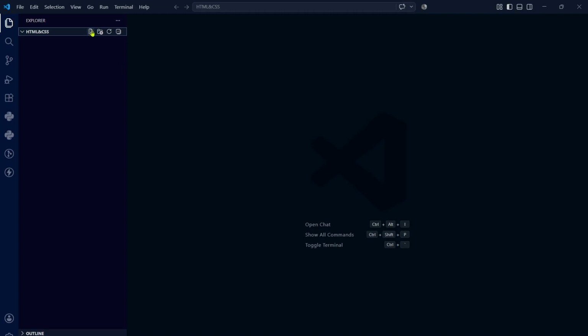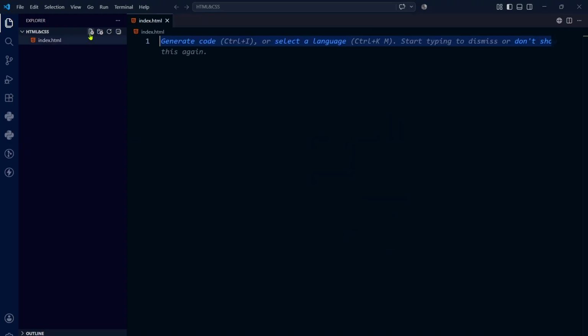Here I will make, in this folder, HTML, index.html. Okay, I have index.html, and now let's make the 9 files that we need. We will not be using CSS or anything, so let's add another one, the contact page, contact.html.